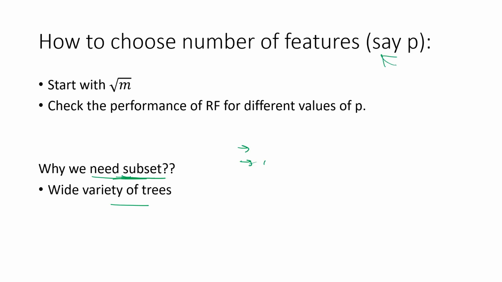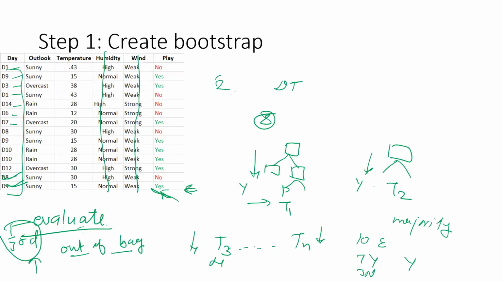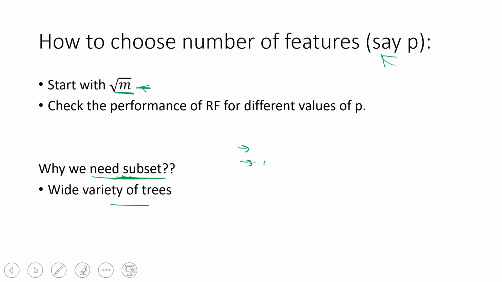So how do we choose the number of features to make the decision tree? This is one hyperparameter in the case of random forest. Generally we start with root m, where m is the total number of features. In our case, we have 4 features, so we generally start with 2. For 2 we find the random forest. Now we can go up and lower, for that value of root m, let's say root m plus 1, root m minus 1, something like that. For such possible values, we evaluate all those random forests and choose the one which gives the best performance.